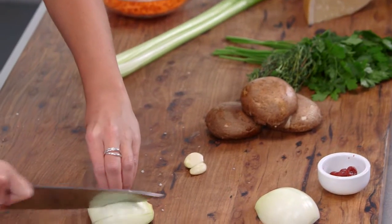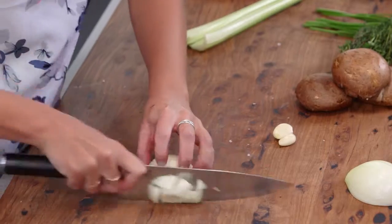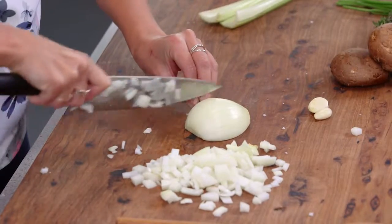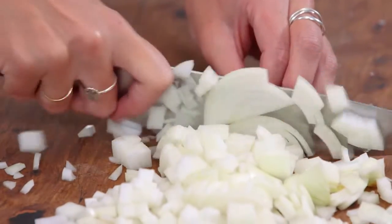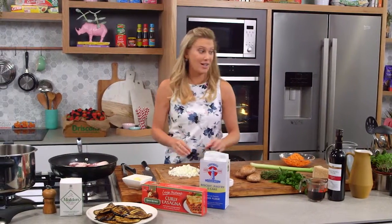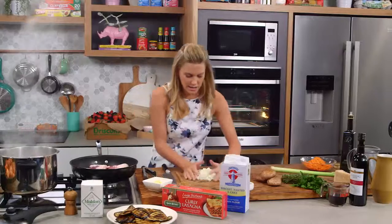We need classic ragu veggies. So first, 1 large onion here that I'm just going to dice. It doesn't have to be too small a dice because this is going to cook down and really get quite soft. Good. Let's get that into a pan with a good glug of olive oil. And in it goes.